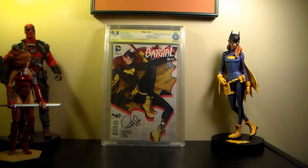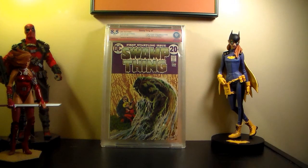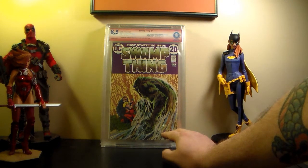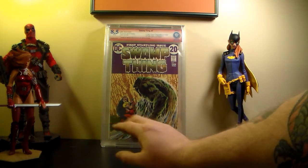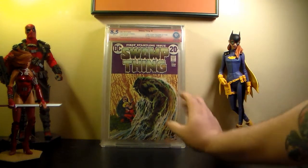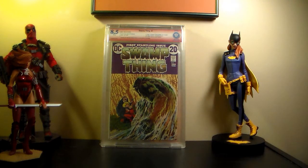I got a red label for this one - this is what I was expecting for the Joe Linzer one but didn't get. This is my first real red label. I had this book for a year, then decided to pull it out and read it, and when I opened the front page it was signed by Bernie Wrightson and Len Wein. So I had the signatures authenticated and got a red label - verified signature. Happy to get an 8.5 because I wasn't expecting that high. It does have some little creases but 8.5 is awesome. I guess they're a bit more lenient on older books from the '70s.